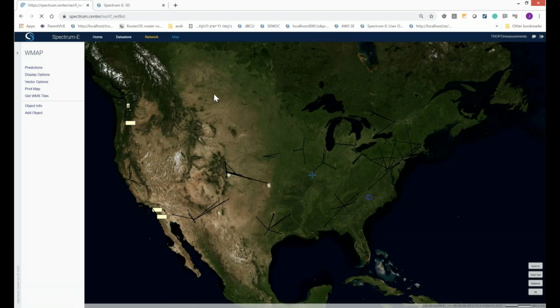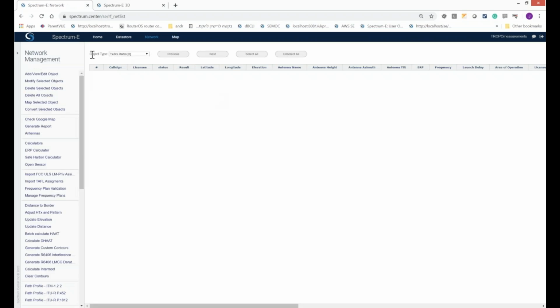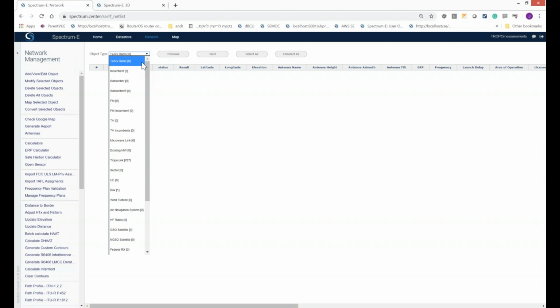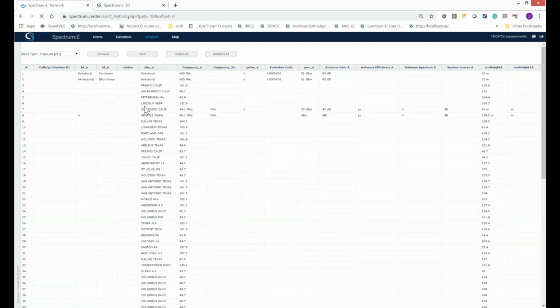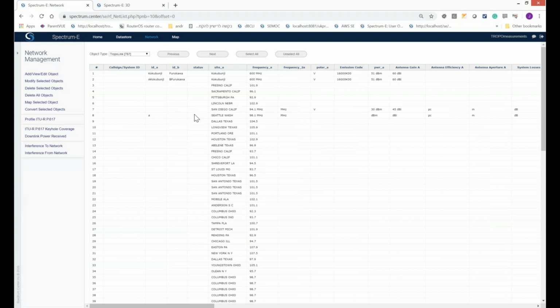I'm going to show you the network topology here. So we have different radio object types, and I want to go to the TropoLink object. I have over 700 links. These were all real links that were used with the Department of Commerce and the NTIA for the purposes of running measurements and comparing them to the simulations that were being produced at that time, to develop the algorithms that were used to create different propagation models.